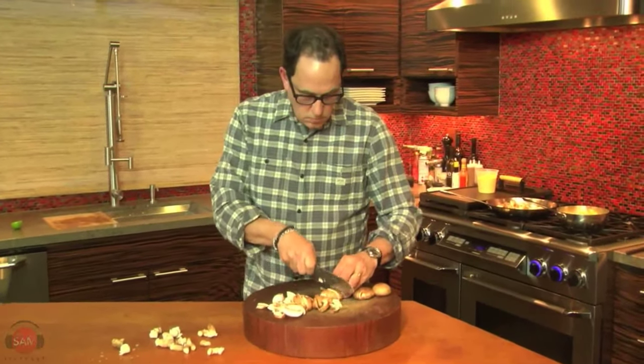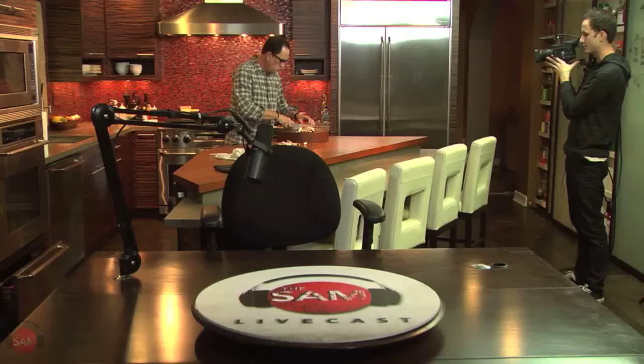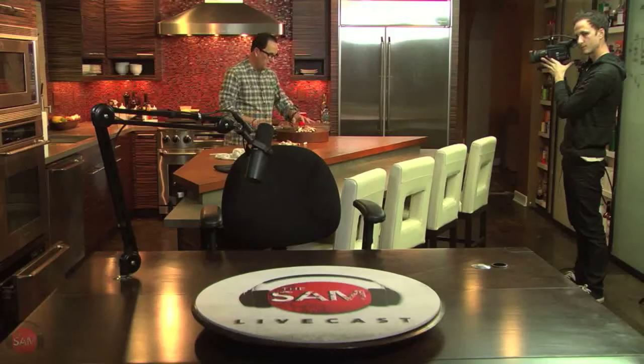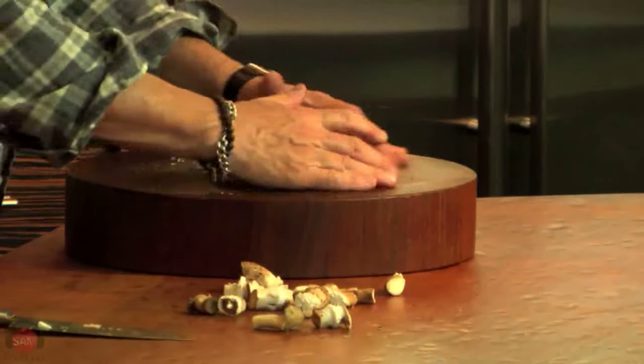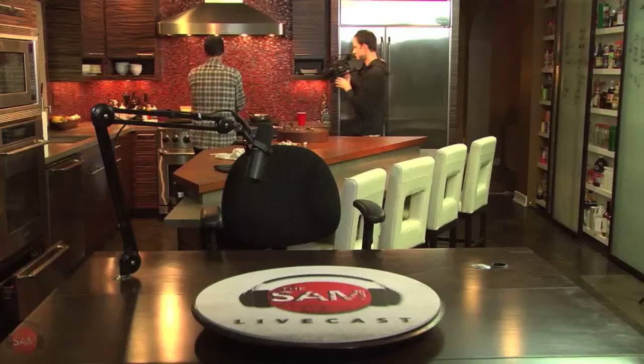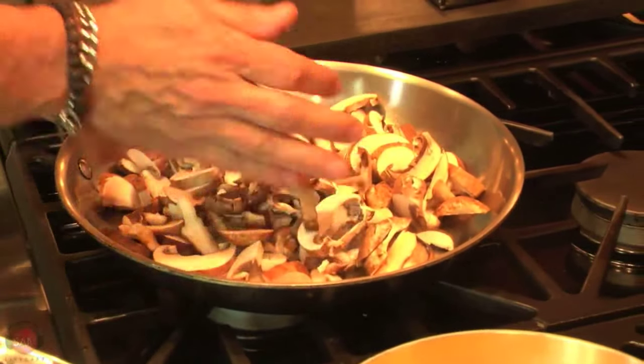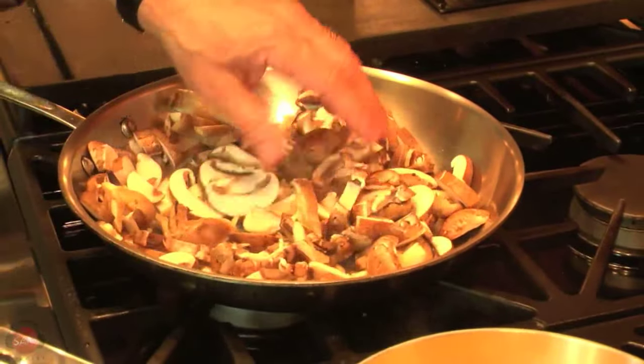So if you were going to describe polenta to somebody that's never had it before, how would you? I would say cornmeal that's soft and creamy like porridge. Okay, so nice big batch of shrooms right here, right?